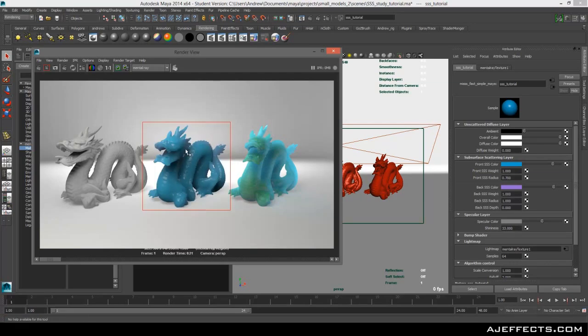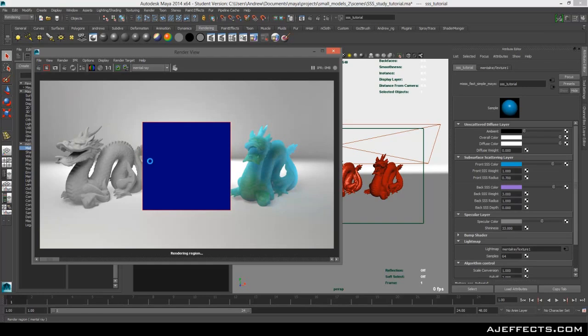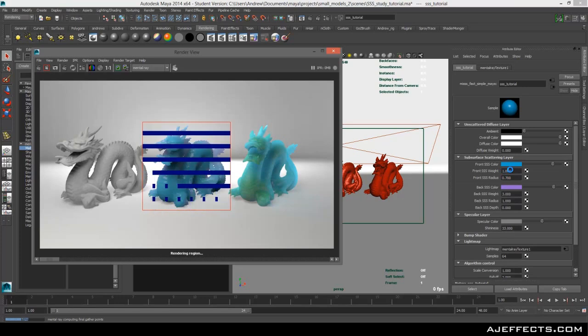So we can start to see that the front is the more dominant effect, while the back is not very evident, but you can start to see a little bit of that purple showing through, but it's mostly dominated by the blues. So I might turn the weight up, for the back subsurface scattering, up to 2 or 3, and see if I can get more of that purple to show through into the subsurface scattering. I generally leave the weight around about 1, because if it's lower than that, then the actual colours seem to be a bit dark, but it's really just a matter of finding the best effect and what feels right. So I'm really happy with this. You can see some of those purples mixing with the blues, and it's producing a really nice result.